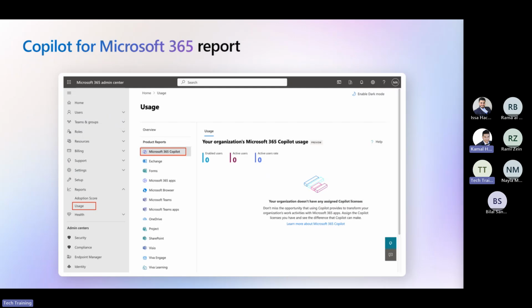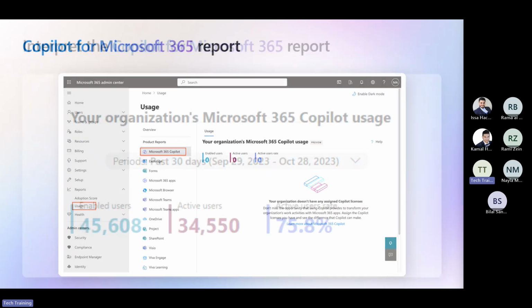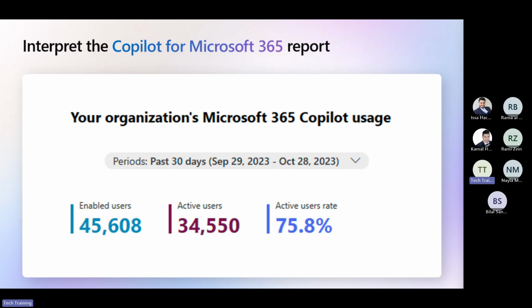Okay. We will need to make sure we are viewing how users are using it. As you can see, we have different types of reports related to usage. Here is a report for 30 days showing the enabled users number, the active users number, and the percentage of active users.